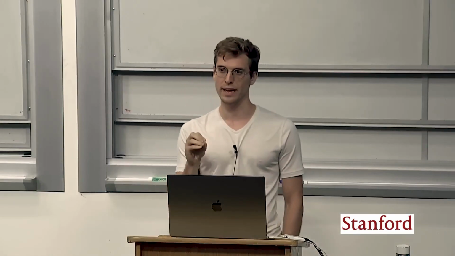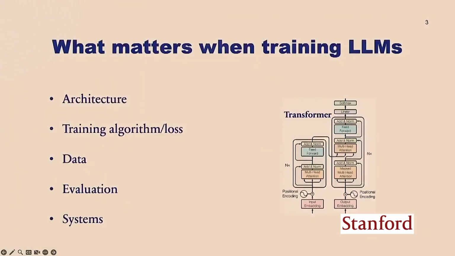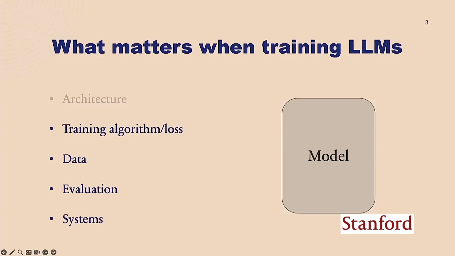And then the system component. That is, how do you actually make these models run on modern hardware, which is really important because these models are really large. So now more than ever, systems are really an important topic for LLMs. Those 5 components. You probably all know, and if you don't, LLMs are all based on transformers, or at least some version of transformers. I'm actually not going to talk about the architecture today.